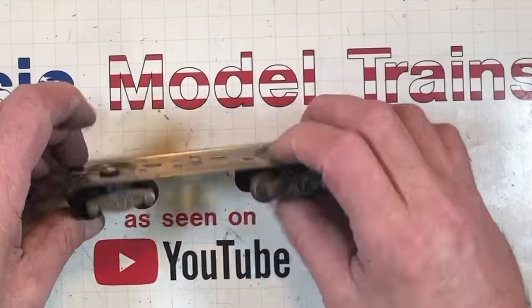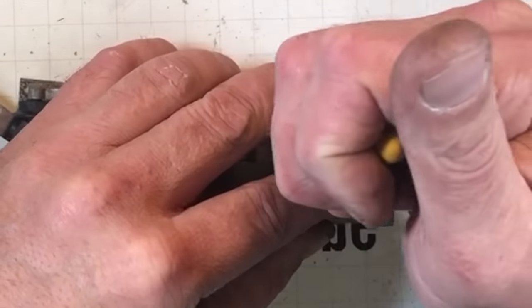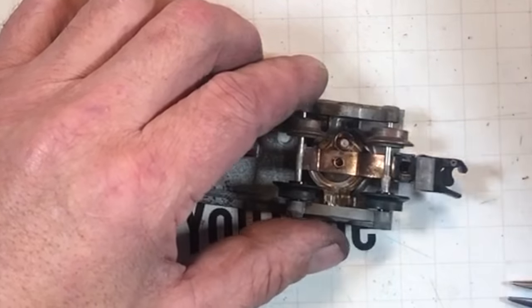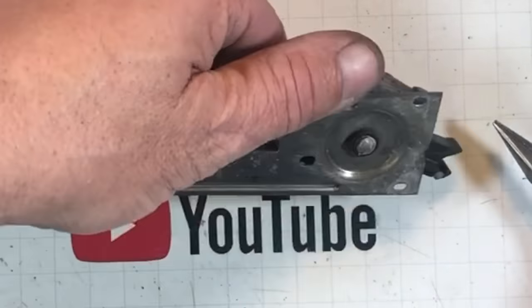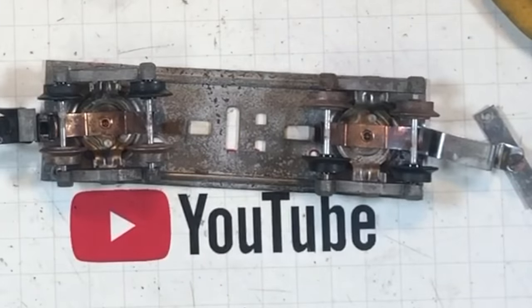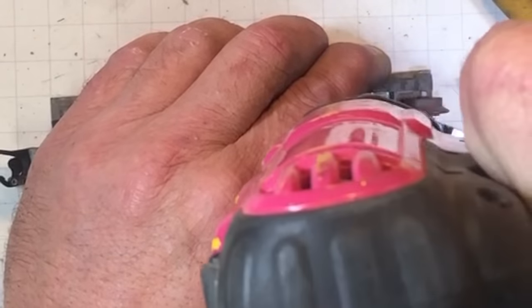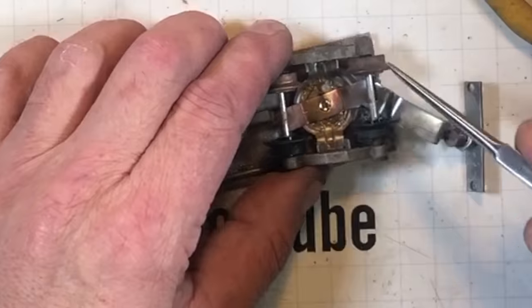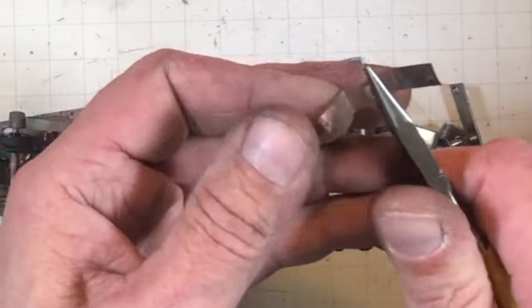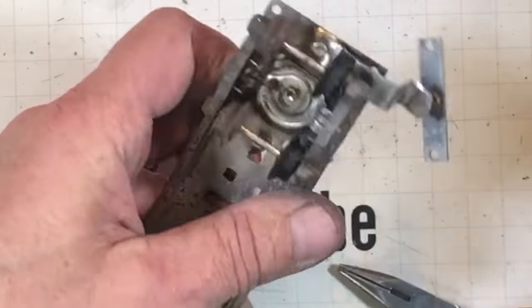Clean up our pickups. Oh, they're cold riveted. Dang it. Got this little Jesus clip right here. One pickup. Cute little spring right there. Well, we're gonna have to drill those out. It's the only way to get rivets out. 5/32, do it. Oh, this little pickup here came off. Almost ruined it. I anticipated that. That is a brass, yes, very soft brass rivet.